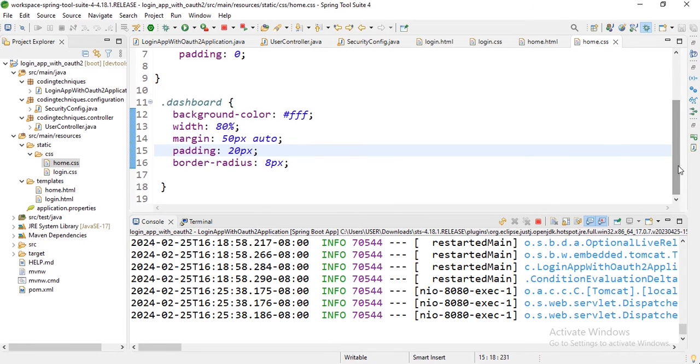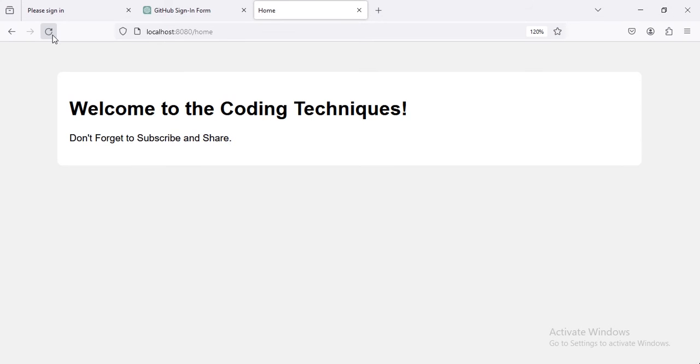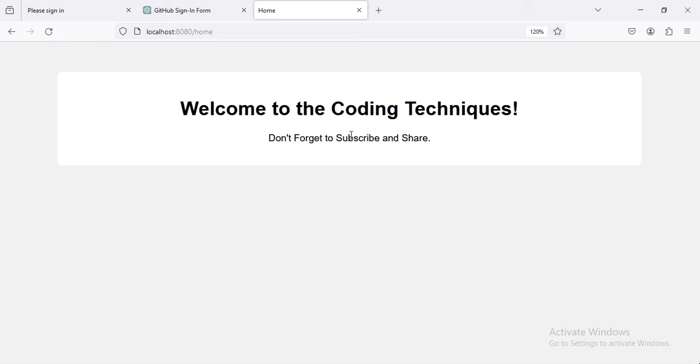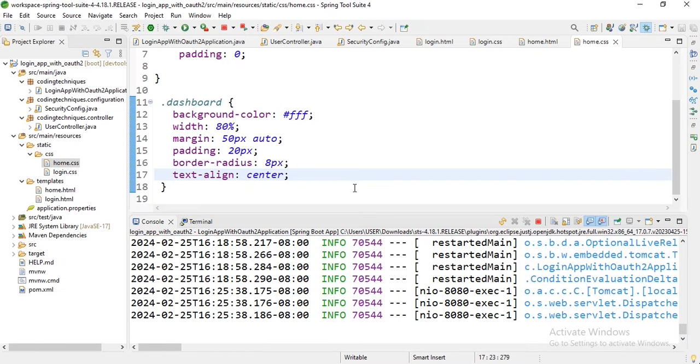Okay, now the next thing we will add is text align center, text align to center. So you see it settled here in the center, and then let's go back to add more properties.